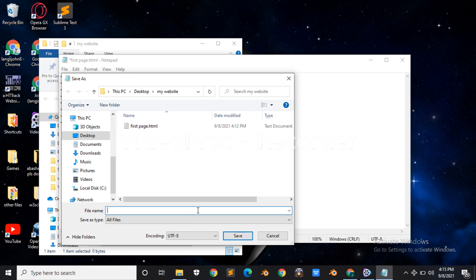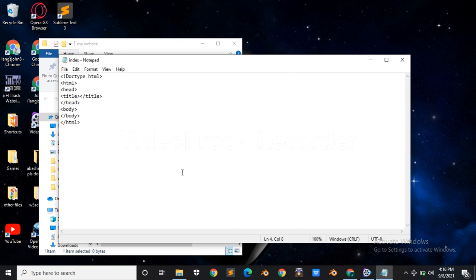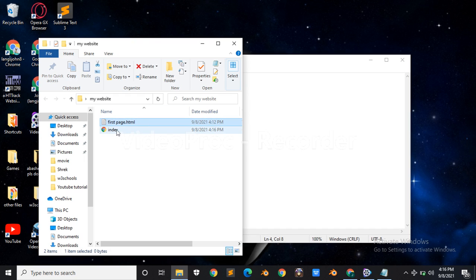So maybe let's say index. Our first page has to be index.html, which is also home, or the first page of the website. The first page of a website is, as you all know, home, or can be addressed as index. So what we do now is save.